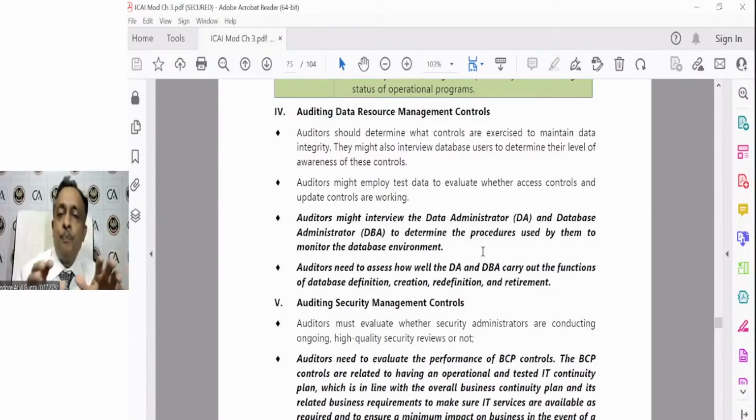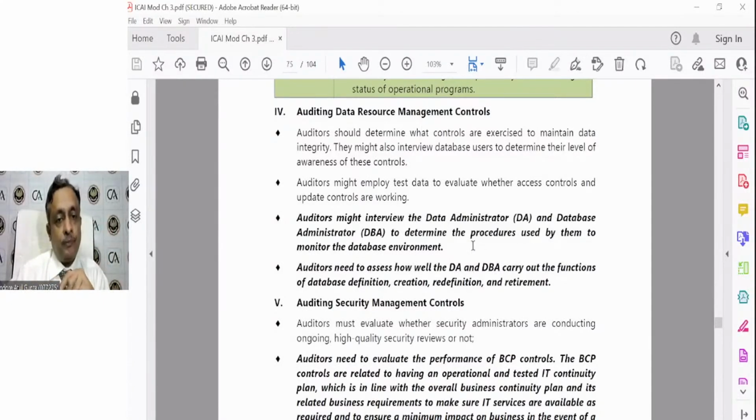Now, please understand. See, DA is what you call as a planner. DA creates the conceptual design, the logical design for database. Database administrator is concerned with what you call as a physical design of database. Probably you must have read this logical schema, conceptual schema, physical schema. So DBA is concerned with physical schema. The planning design concept part is with DA.